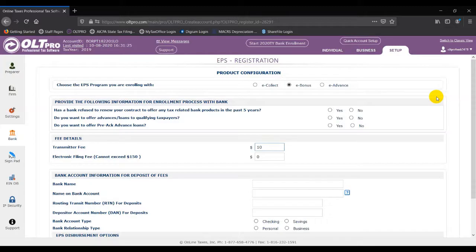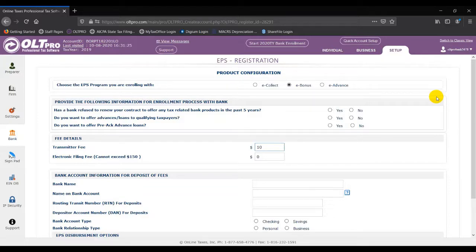All right, so on the following page here, let me make this clear that regardless of which bank you select, these screens that we're about ready to go through are going to vary slightly, but they're all going to essentially be asking the same thing. They're going to be asking which program you're going to enroll with, and they're going to ask about the EFIN holder and company information, and we'll go through those.